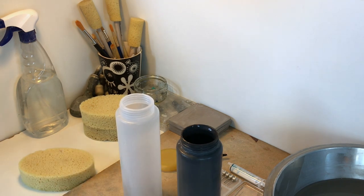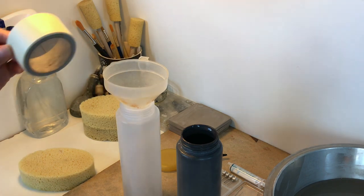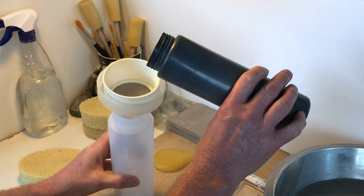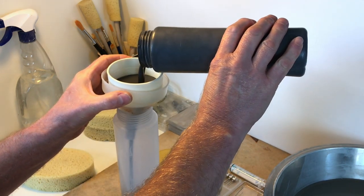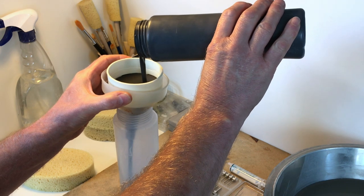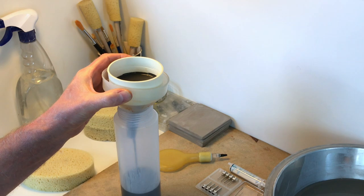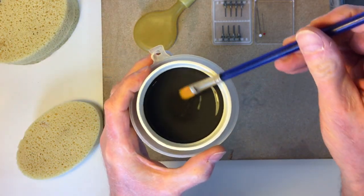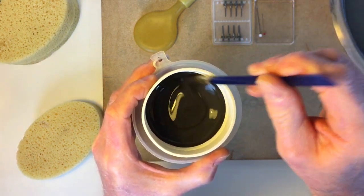Before filling your slip trailer, you will need to sieve your slip. To do this, use a 120 mesh sieve, a funnel and a bottle with a nozzle that fits into the 10mm opening of the bag. That will act as your slip reservoir bottle. Using the sieve and funnel and an old toothbrush or bristled brush to help the slip, filter the slip into your slip reservoir bottle.